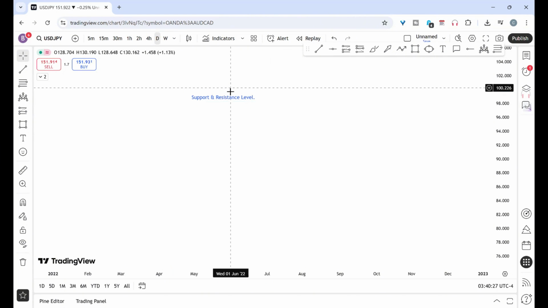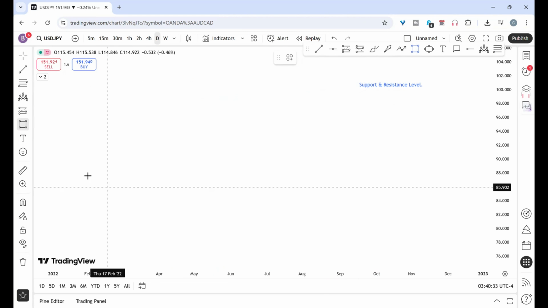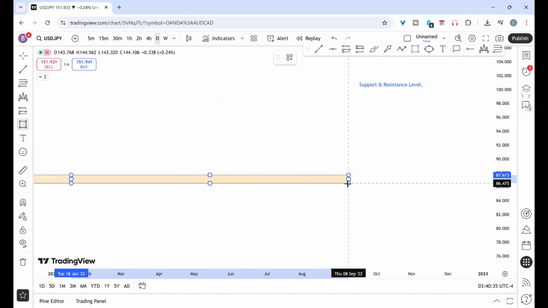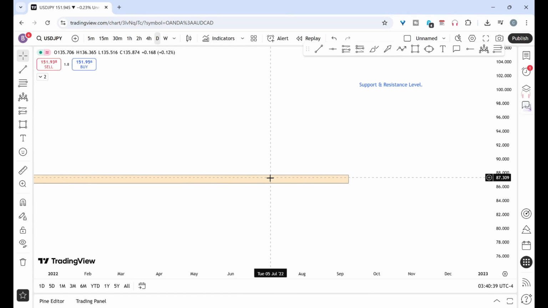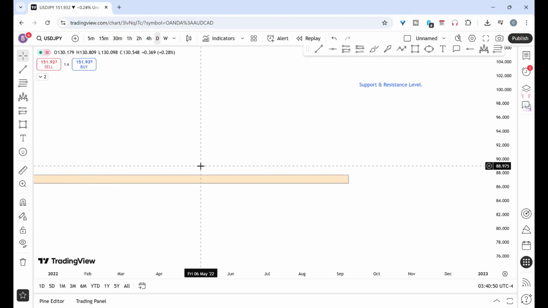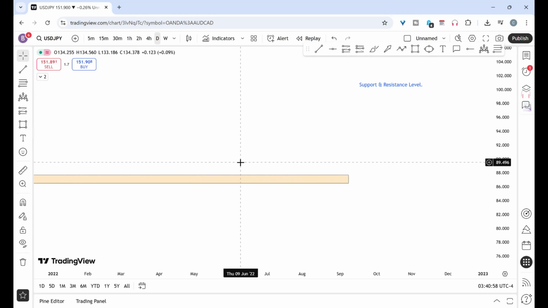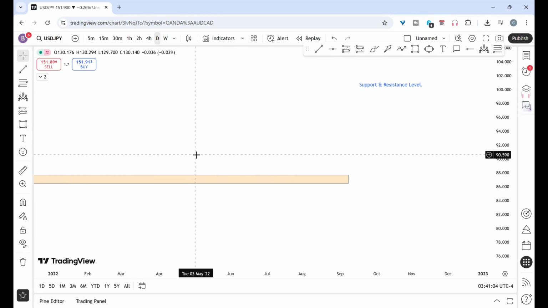So first of all, what is a support and resistance level? Let me draw you something up. We don't know whether it is a support or resistance, so let's keep it simple. A support level is basically a floor, okay? It's a floor that you can step on, you can walk on, you can exercise on, and you can even sleep on it if you want to, right? So the floor, so-called support, will hold up your weight so that you can walk on it, okay?